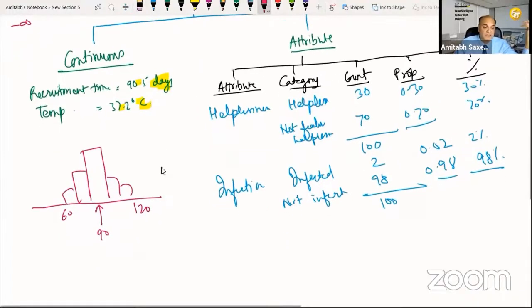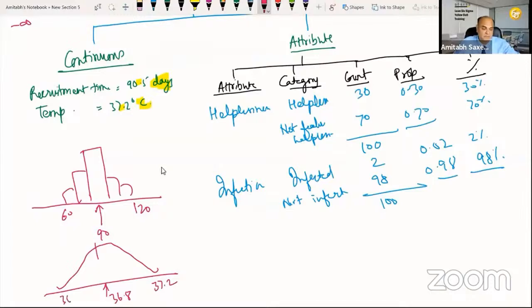Temperature, my body temperature, on an average, it is 37 degrees, or patients coming to my hospital, people working in my organization. Every day I am collecting the data because of Corona, the pandemic. And on an average, I find it is 36.8. Sometimes it is 37. Very rarely it goes above 37.2. And very, very rarely it goes below 36.6 or so. It follows normal distribution, but here, helpless.